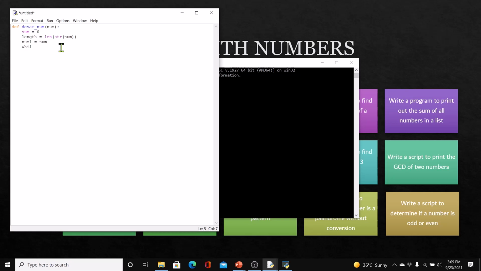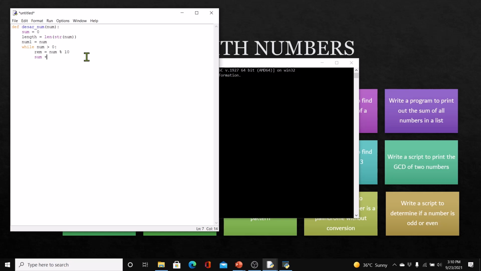And then we say while num is greater than 0. Okay, that is the same number that came in. And then within this loop, we say remainder equal to num percentage 10. So as you saw, we'll get the last digit, right? If you're talking about 175, then we can add that to the sum.